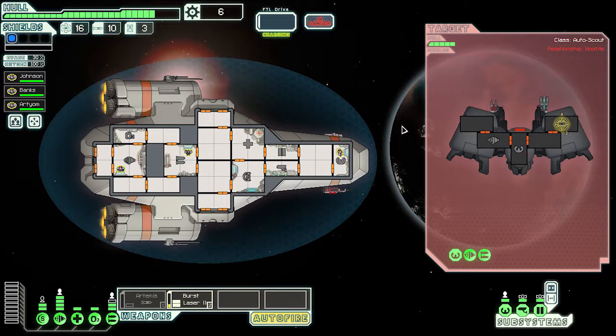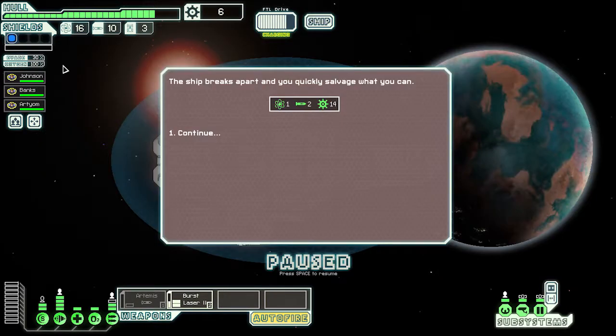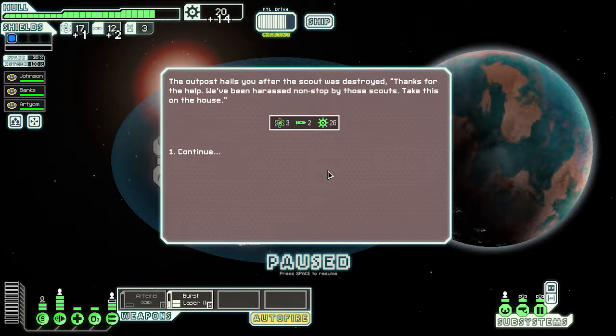Weapons, because they have no shields. That would be smart. Because they have an ion gun, it looks like, and a flame halberd? Halberd? I don't know. Whatever. And we'll take out their engines. So if you take out someone else's engines, I assume the same effect happens. If they have a high evasion and you take out their engines, they will lose that evasion percentage too. So, yay, 14 scrap. Yay, the outpost helped.